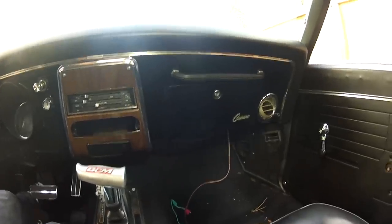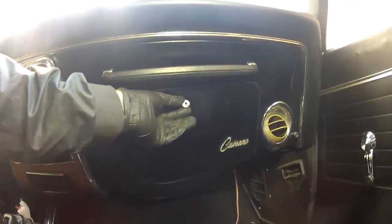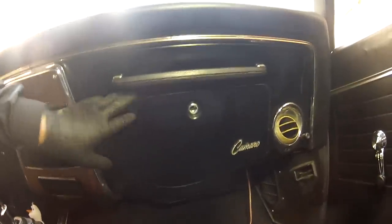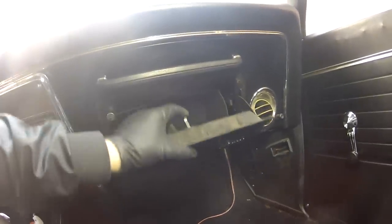We've hopped back inside the Camaro. I've never been able to get this glove box to open, and I know if I had this space here I could reach over and it might help me out. I was playing with this a little bit with my key, turned it to the left one too many times and pulled the locking mechanism straight out of the glove box. After just a little bit of playing around with the lock I was able to find out how to use a flathead screwdriver and pry this.